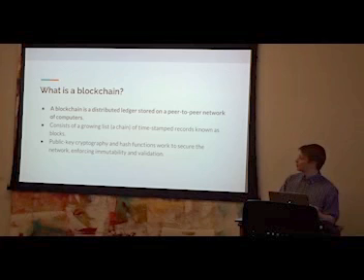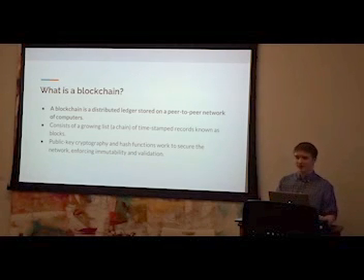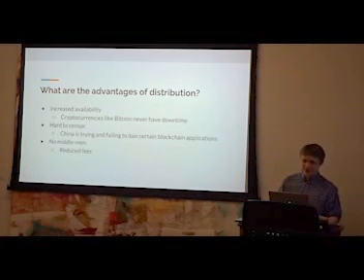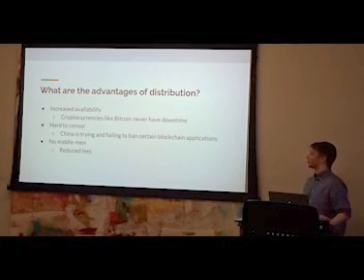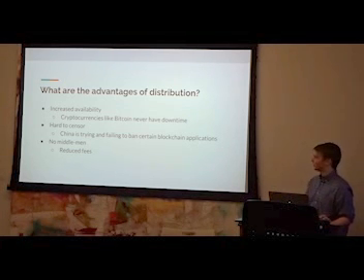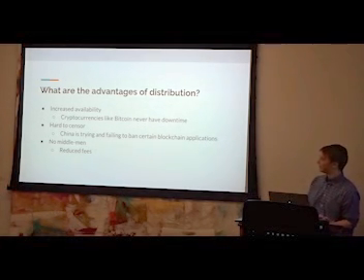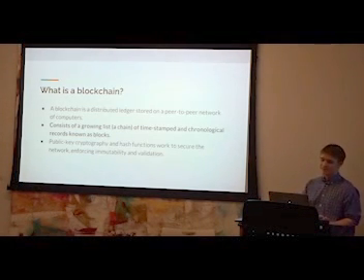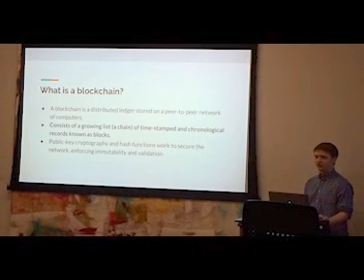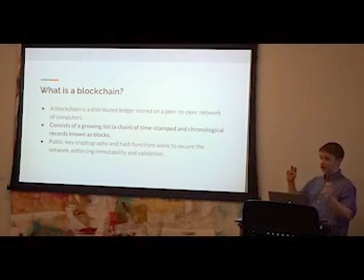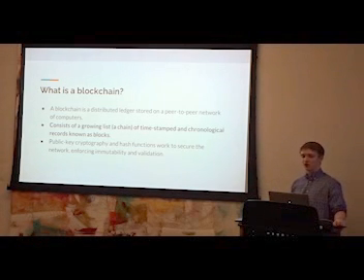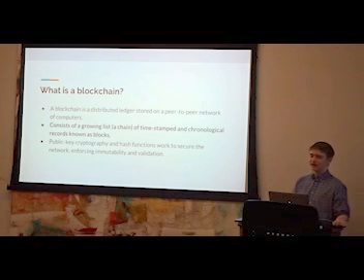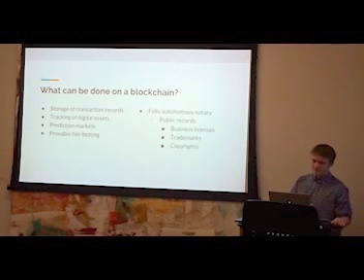A blockchain is a distributed ledger stored on a peer-to-peer network of computers. It's a distributed system. The advantages of distribution include increased availability. Cryptocurrencies like Bitcoin never have downtime. They're hard to censor. For example, China's trying and failing to ban certain blockchain applications, and there's no middleman, which results in reduced fees. So to answer your unhackable question, a blockchain consists of a growing list, or a chain, of time-stamped and chronological records known as blocks, and their order is very important.